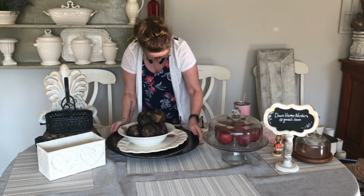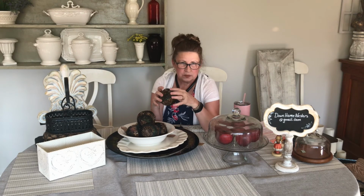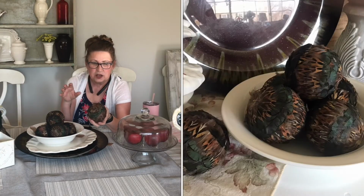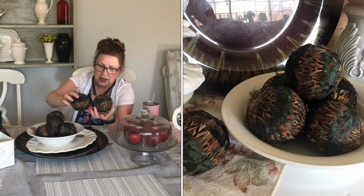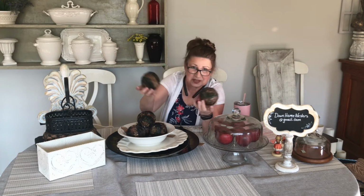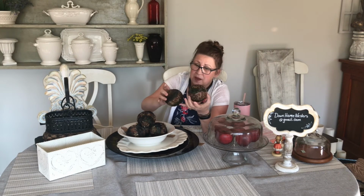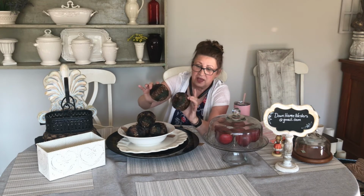So many things here. Okay, these 6 orbs. They call them orbs, or they're the little styrofoam balls, but these have true pheasant feathers on them. And if you put a little bit of hairspray on them, it brings the feathers down a little bit. I haven't done that because I figure the person who ends up with them will want to do what they want to do. But they are not missing any feathers. There's 6 of them. They match.